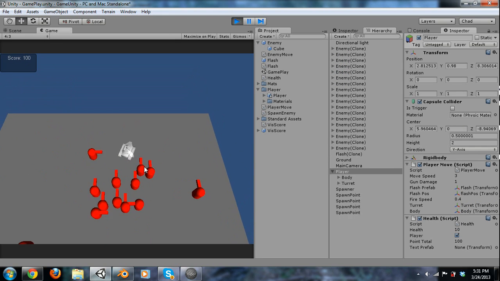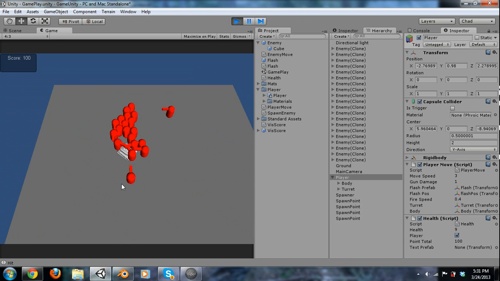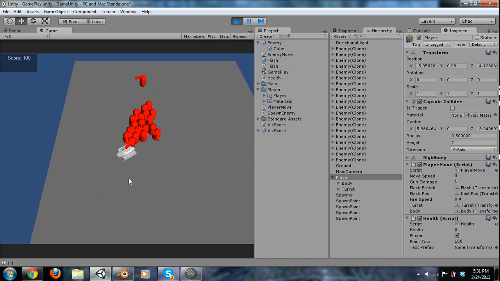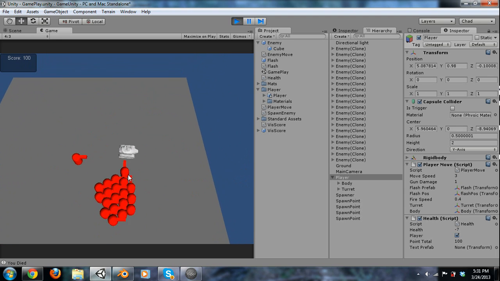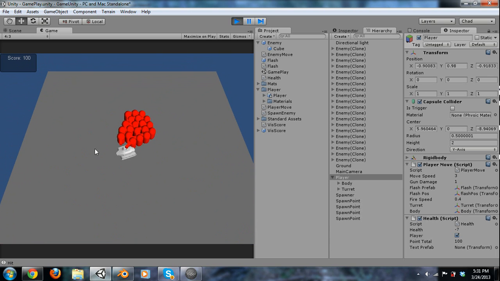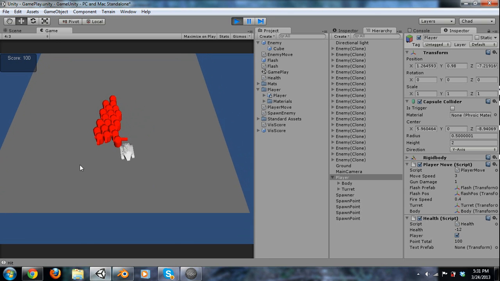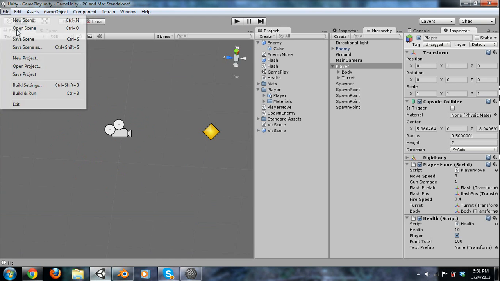So it kind of works, kind of doesn't. Yeah, so it seems like our body is just kind of rotating. It looks like our top is actually pointing in the right direction though, which is good. So if that is right, it's just our body is wrong.